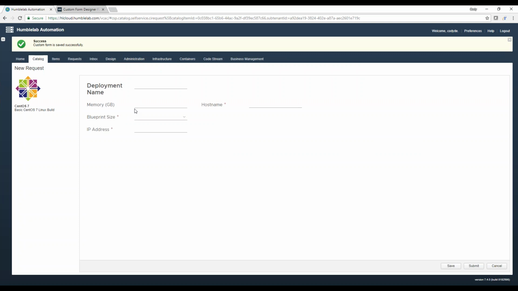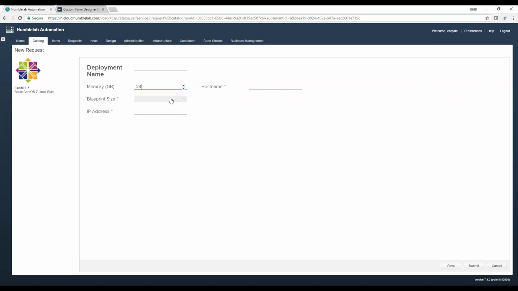So if we went into the catalog, we would see that there, and we could fill this in and put constraints around it, right? If I do that, it's going to blow up my lab entirely. But we could go in and put constraints around that. And we could get crazy and do actual external validation and look at our cluster and see how much memory we had left. And if this provisioning was going to send us over the top, reject the build, right? You don't have enough capacity to do this.